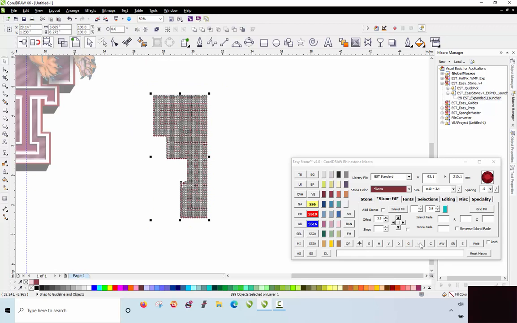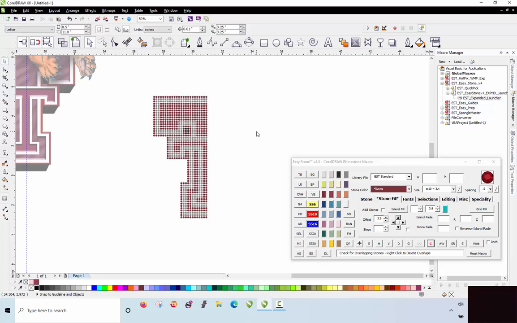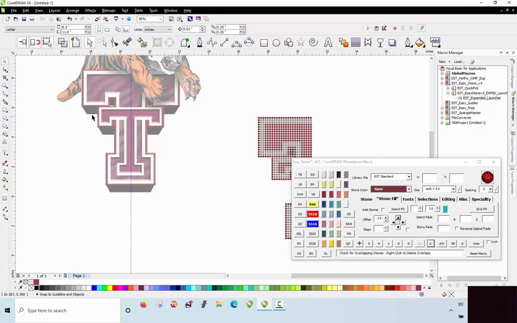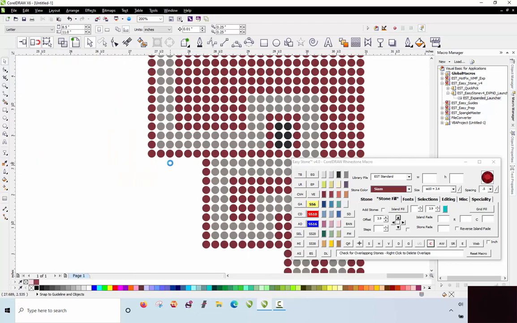Okay, so let's go ahead and check our spacing. There's a bunch of stones on top of stones. You can see it, there's 5 of them. I guess I don't know if I would consider that a bunch, but there's a few then. Okay, so now the next thing is we've got to create all of these shadows. Okay, and those are pretty easy to create. I'll show you what we're going to do here.